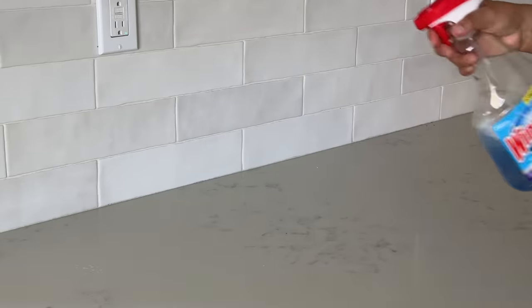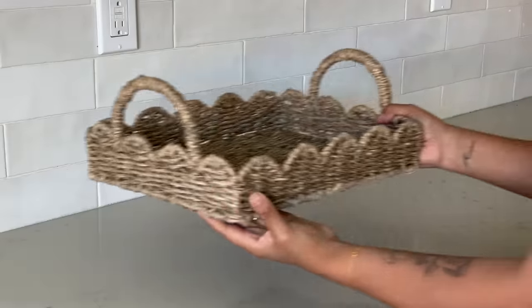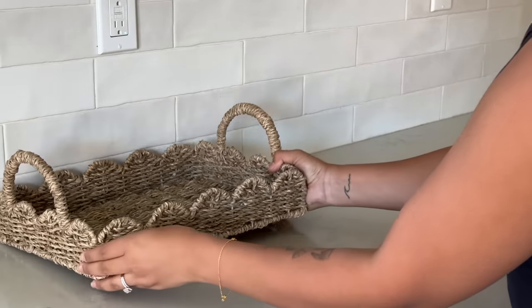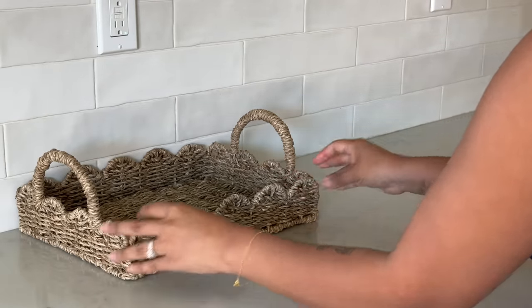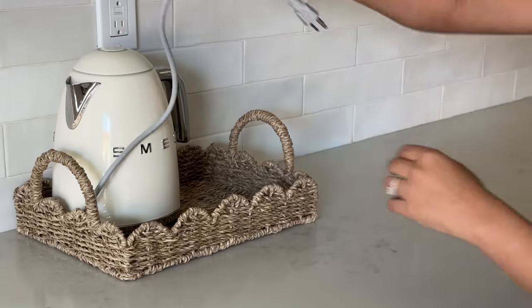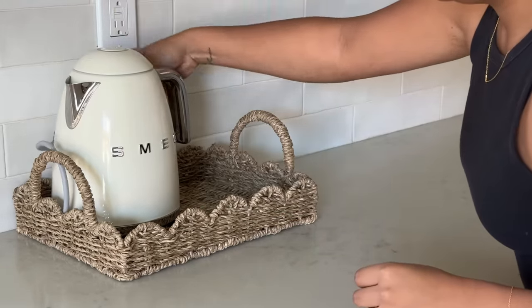Starting off with the tea station, I like to keep things fairly neutral but with a lot of texture, so I'm starting off with one of my favorite scallop trays. This one you can find in several different places. I believe Michael's is the cheapest, so I'll try and link all of those options wherever is still in stock. And then I added our Smeg electric kettle in there, and surprisingly it fits perfectly, and it's enough space for me to add other things as well.